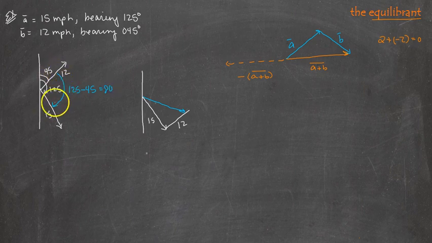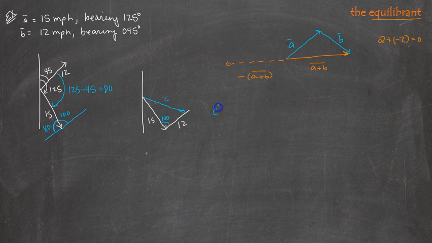If I know that this angle is 80, that's very useful, because if I were to duplicate this first vector in this position, then the opposite interior angle is also 80 degrees. And so I know that this angle is equal to 100. So I can label this 100. And now that I have two sides and an angle, I can use the law of cosines to find the magnitude of c.